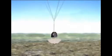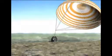And so do you actually start feeling gravity while you're in the descent sequence before you actually hit the Earth? You do, absolutely. Once you start into the atmosphere, when you can see things start heating up, you can feel yourself being pulled down into your seat a little bit more. And at that point, you really want to tighten your straps. You've got shoulder harnesses, straps on your knees, and a waist belt to make sure that you are tightly affixed to your seat, so when you do hit the ground you're not going to bounce out and hurt yourself. So with the increasing gravity, you have more opportunity to tighten your straps and make sure everything is safe.